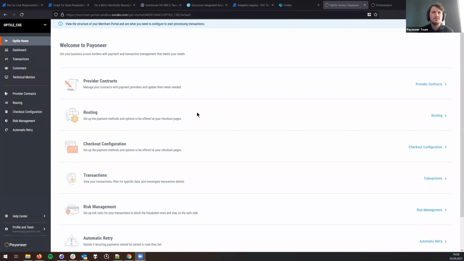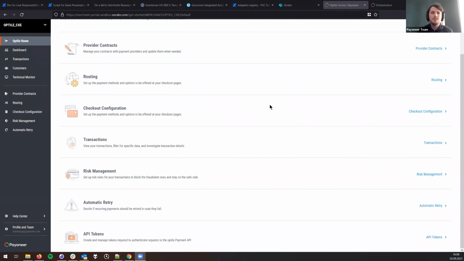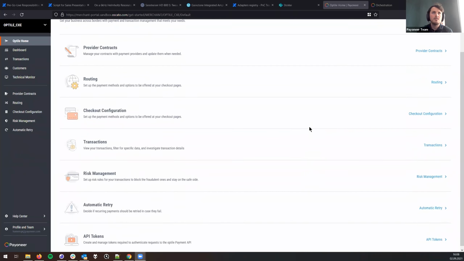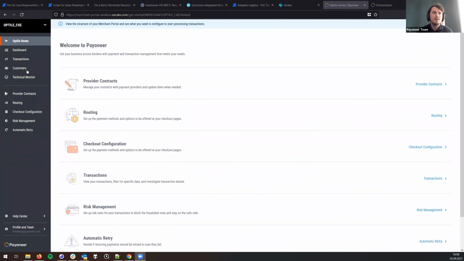So now we have links, quick links actually to the most important functions on the portal. So these are normally the operations that you want to execute when you configure your payments functionality, okay? And they serve, exactly as it implies, right? They serve as quick links to actually elements we have on the left menu. So the portal is organized still in a similar way as we had previously. So we have a left menu with access to all applications actually we have in the portal, and the content you want to handle is going to be presented in the center. Okay.